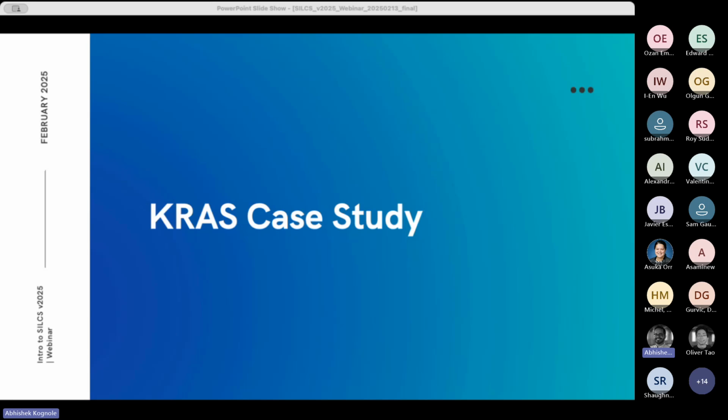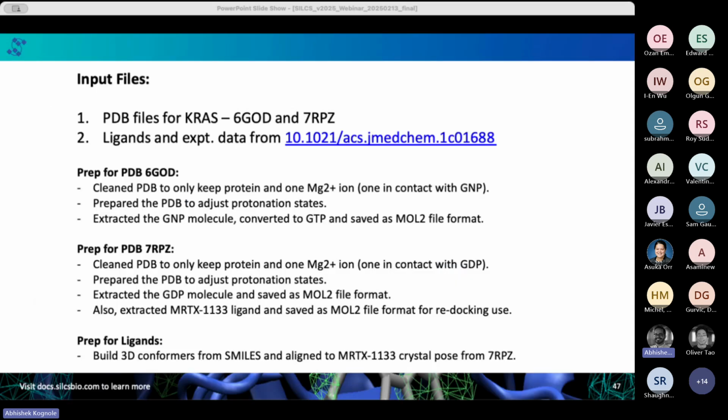Next, we will share a case study that demonstrates the applicability of the small molecule suite in a structure-based drug design workflow. In this retrospective case study, we tested the ability of our new ML-ranked SILCS hotspots and SILCS-MC docking on a ligand optimization campaign reported in a recent study in the Journal of Medicinal Chemistry with KRAS and non-covalent inhibitors.